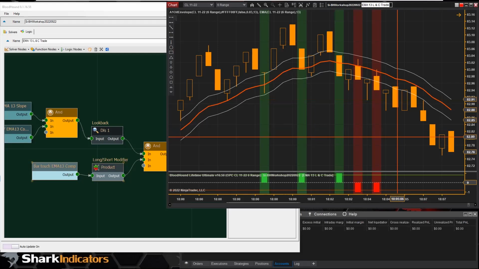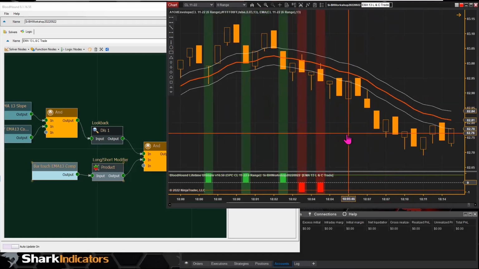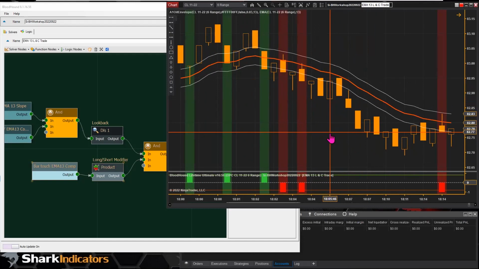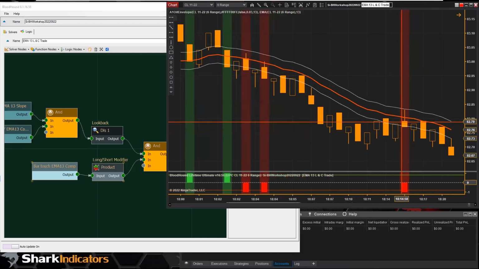So that is just kind of the base, the basic function here of identifying that a bar is touching the EMA.